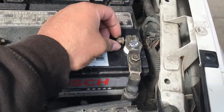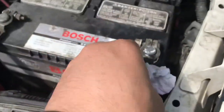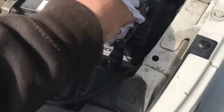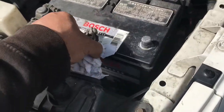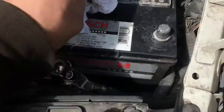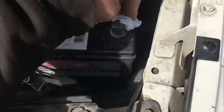I'm gonna use some paper towel. You don't want to get any of that battery acid on you. Take that off. Let's take that off. Put it to the side. All right. You want to clean off any excess of that battery acid off.